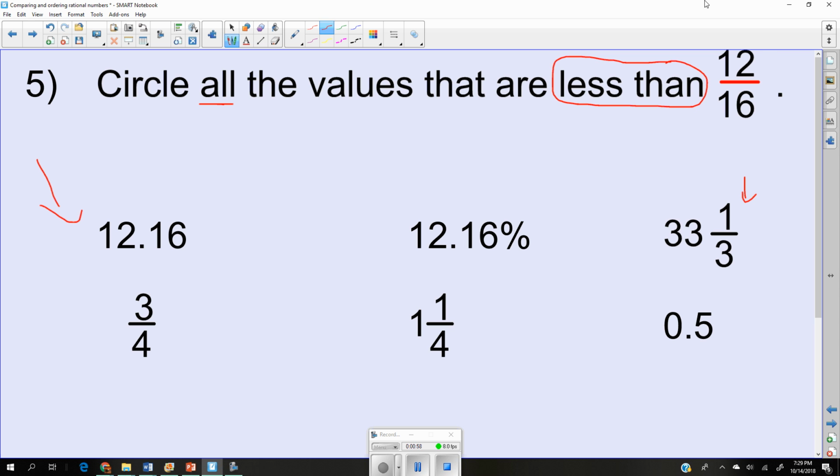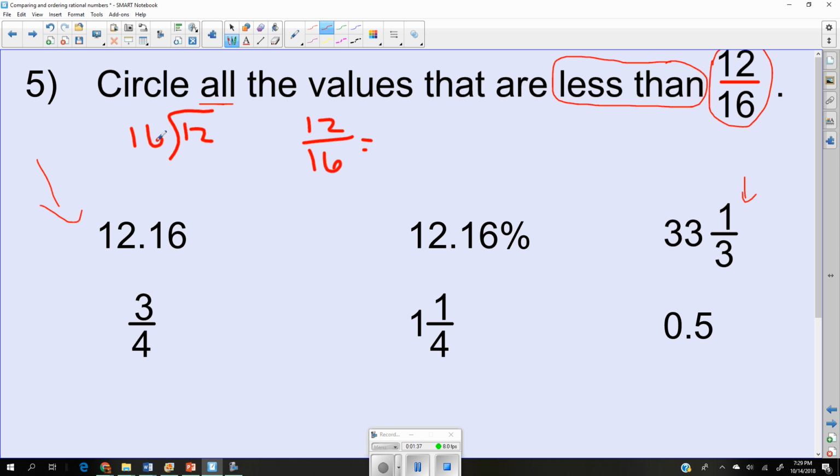All right, I'm going to come back up here. The first thing I'm going to do is I'm going to go ahead and change the 12/16 to a decimal first. But when I look at the 12/16, I know that they're both even numbers, and I can see my times table in my head, so I know that 12/16 I can reduce. And I think if I reduce it, it'll make it so much easier to divide. Because trying to do 12 inside divided by 16 on the outside, wow, those are bigger numbers, and I don't want to deal with those bigger numbers. So I'm going to go ahead and reduce it.